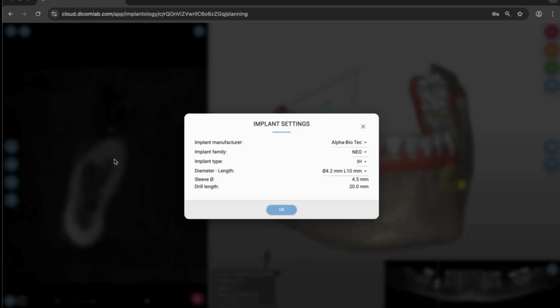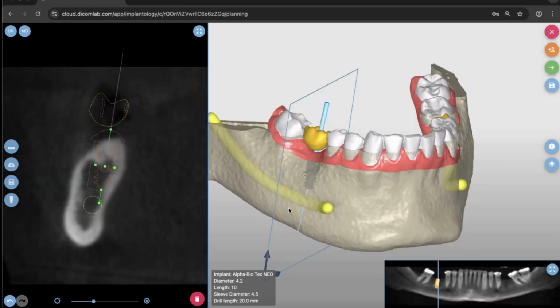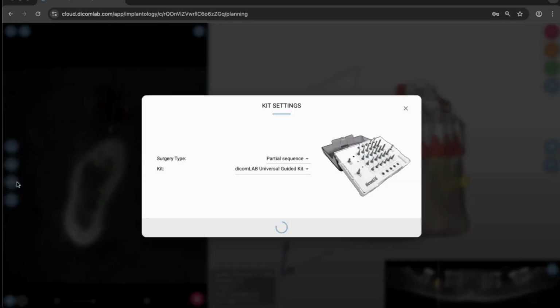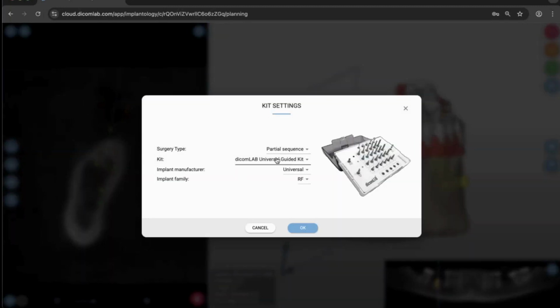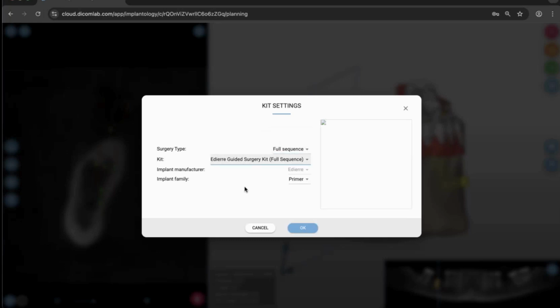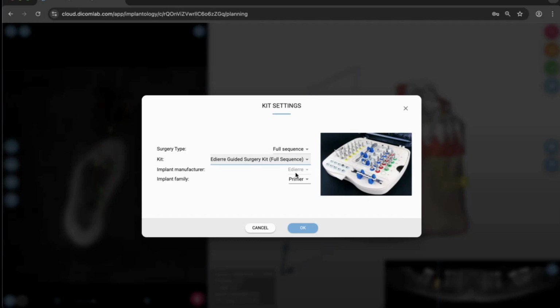And with a double click, I can always change this. What I can also do is set the type of the surgical trays. Now this is a partial sequence tray, but I can also say full sequence. I can also change it to any other implant system's full sequence kit.